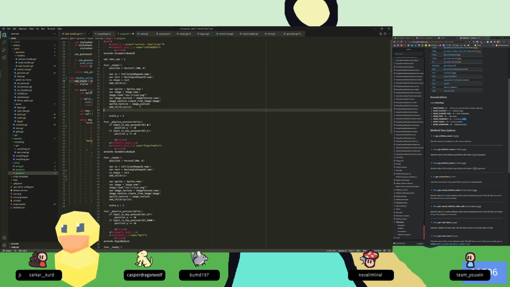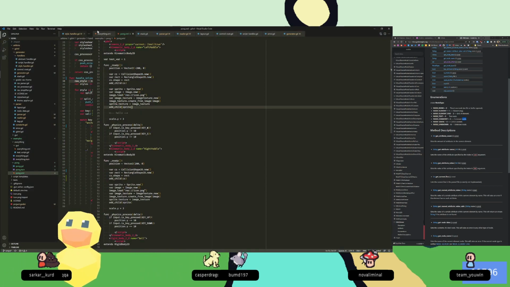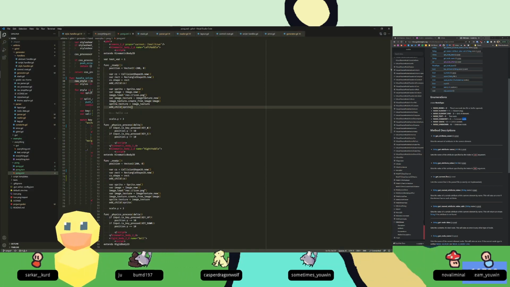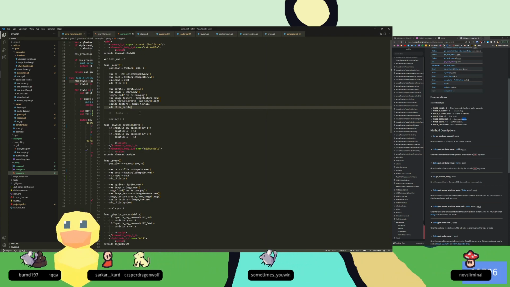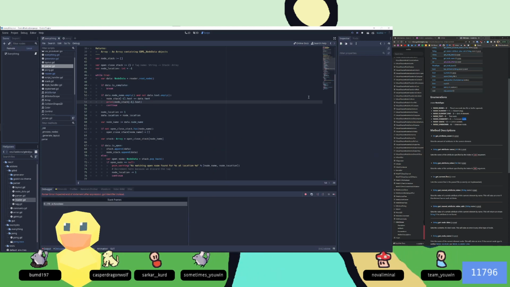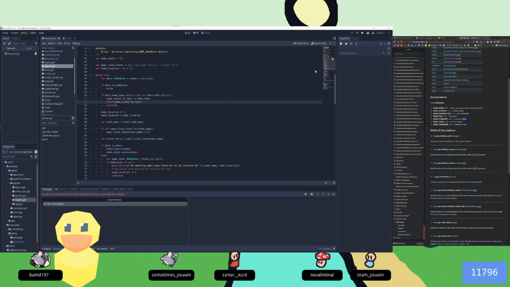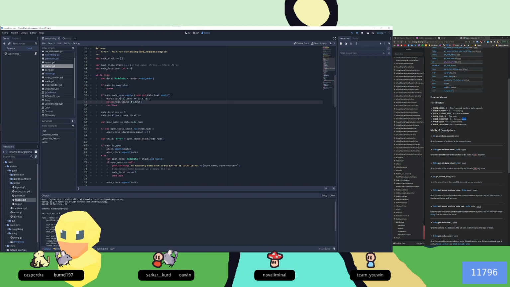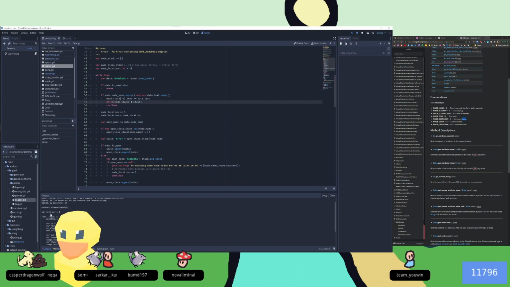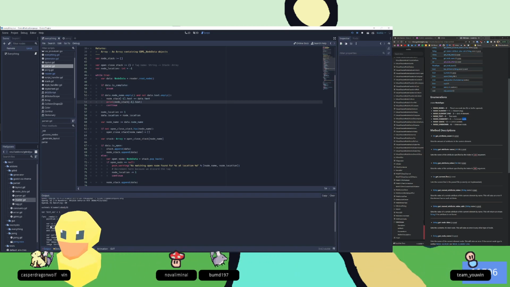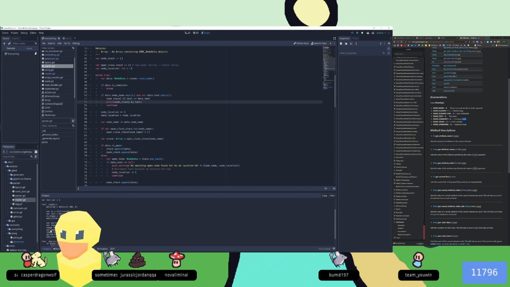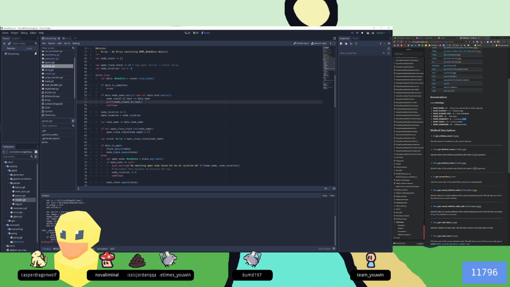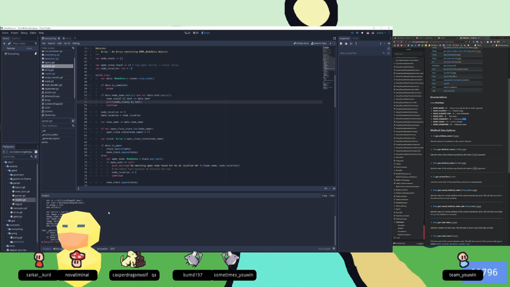So it's almost certainly here. Nothing else has broken except for this part. I'm not really sure where line 19 is, so let's just count it out. 1, 2, 3, 4, 5, 6, 7, 8, 9, 10, 11, 12, 13, 14, 15, 16, 17, 18, 19. Oh, I see.